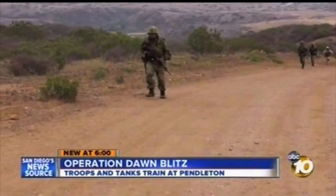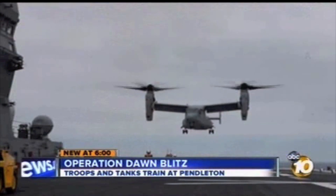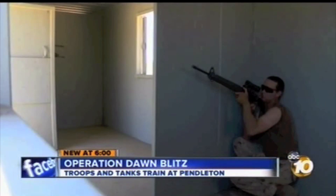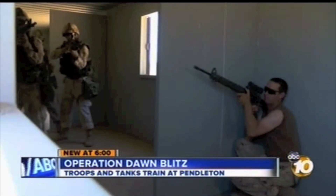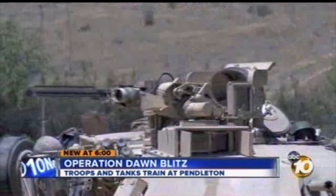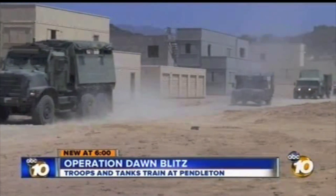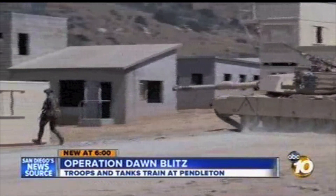Japanese ground forces work with Marines on patrol tactics on San Clemente Island, and Marines in turn land an MV-22 Osprey on a Japanese ship. Canadian forces take part in room-clearing exercises. The point being to start building relationships with NATO forces as well as other countries around the world — this is what we have, this is what you have, let's start working together. The approach is simple: crawl, walk, then run. This scenario will get more intense as the exercise continues.